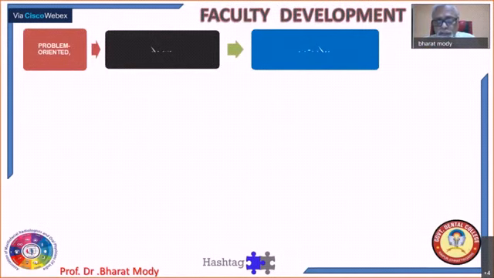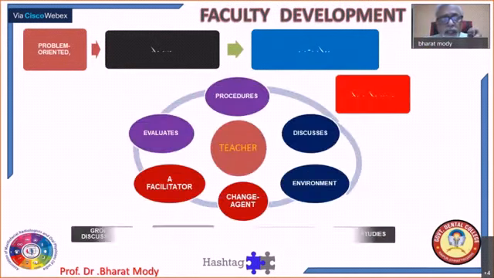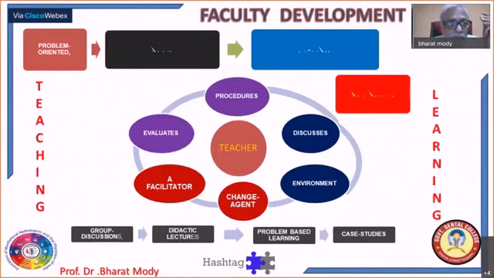Now, who is a teacher? A teacher is somebody who is problem oriented. He's doing something of his own steam. He has got a personal interest in doing whatever he's doing, and that is why it is very important for him to be a change agent. Basically, he changes the way in which the students are slowly taken from being a novice to an expert. So he's a facilitator.